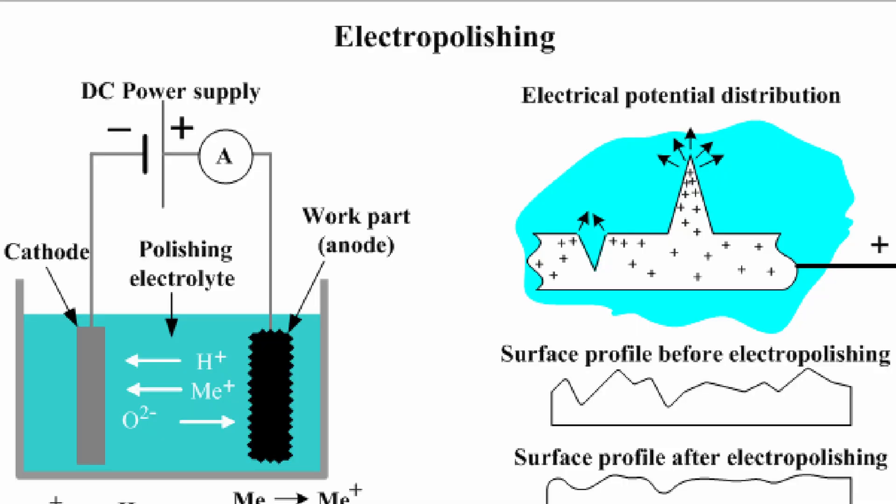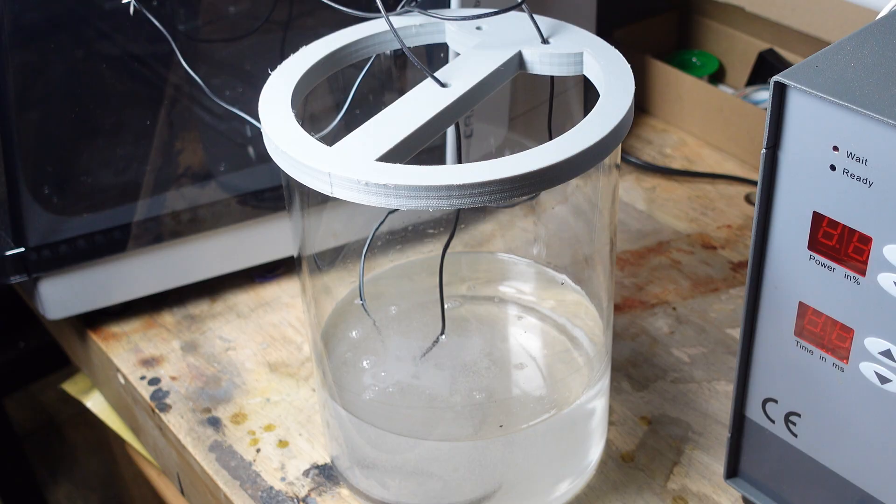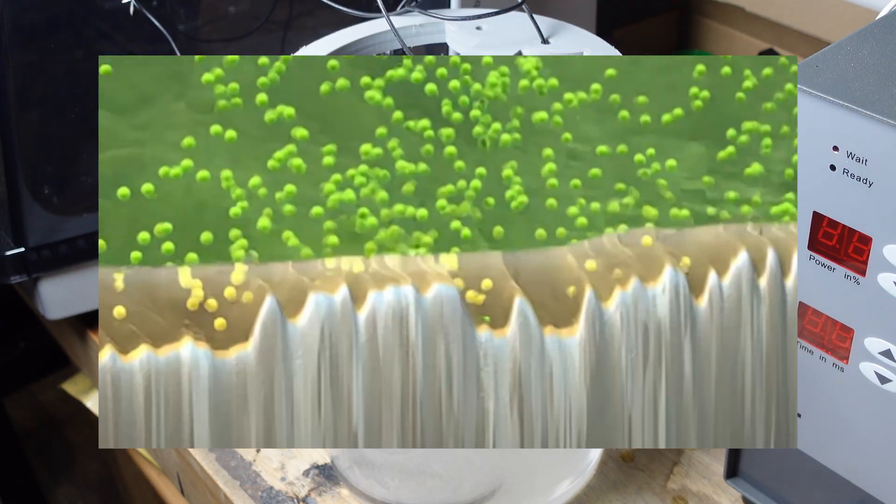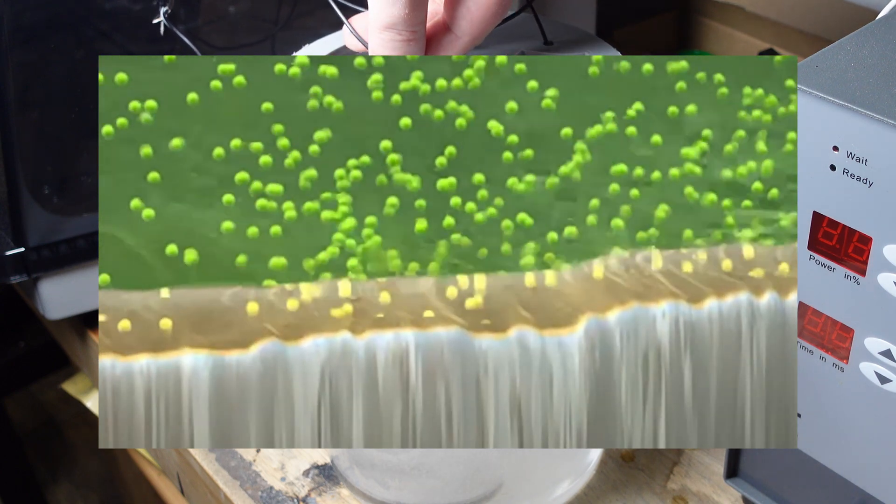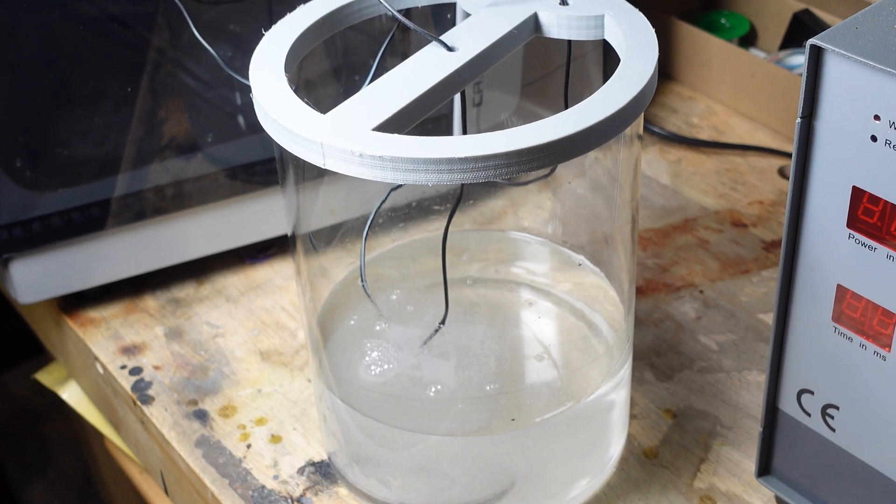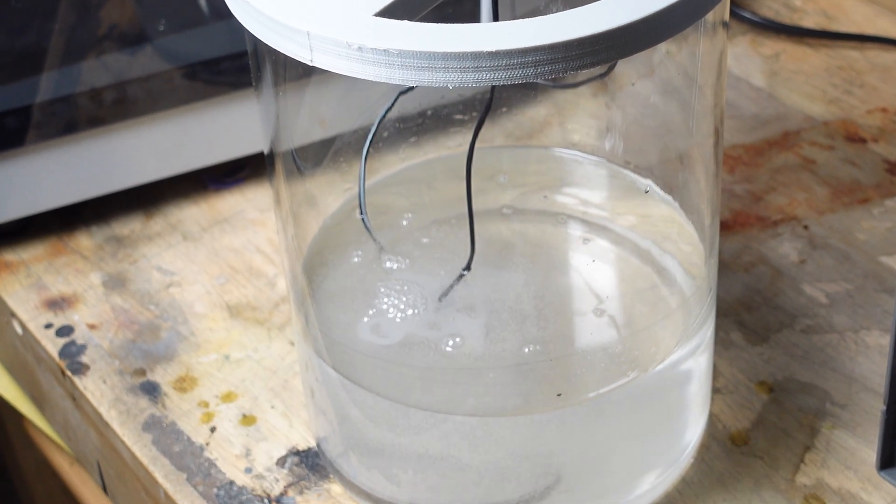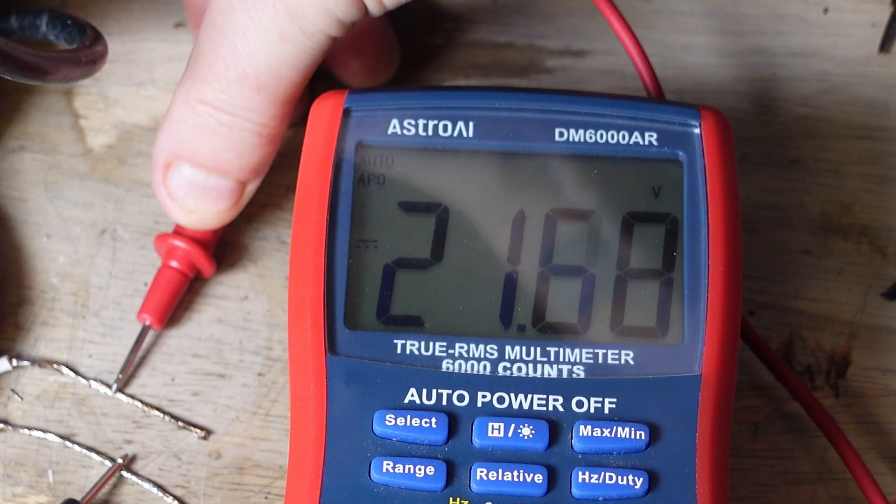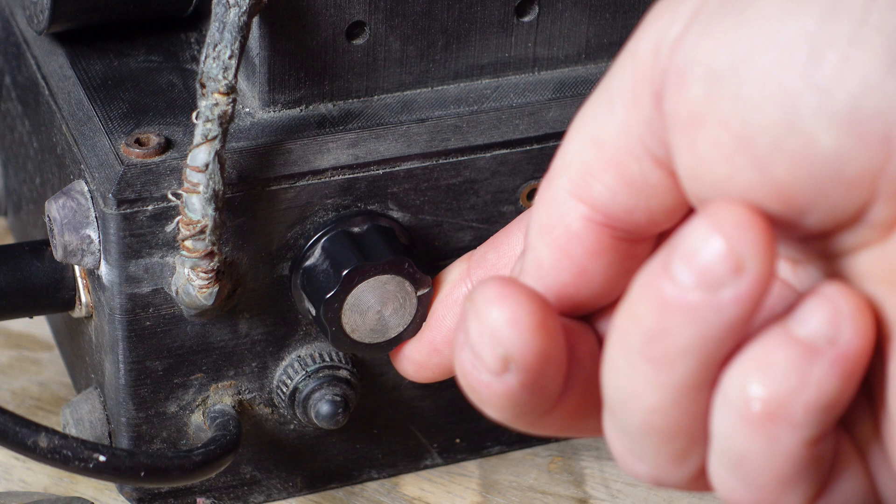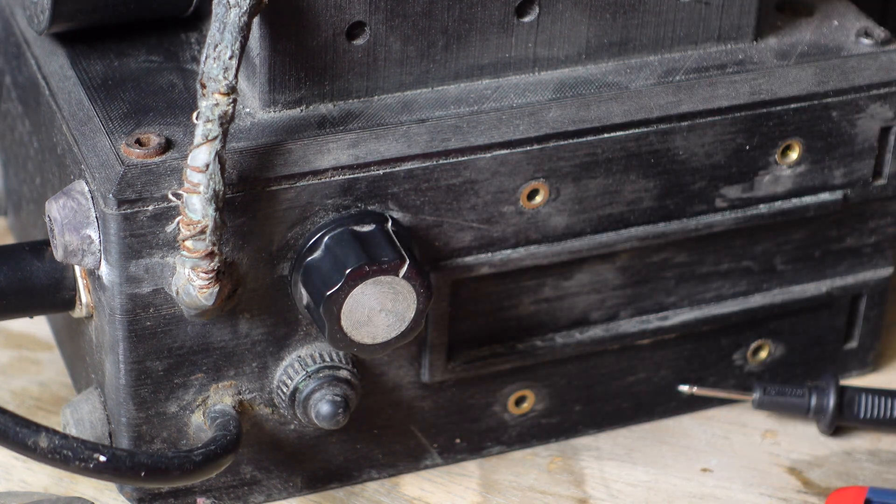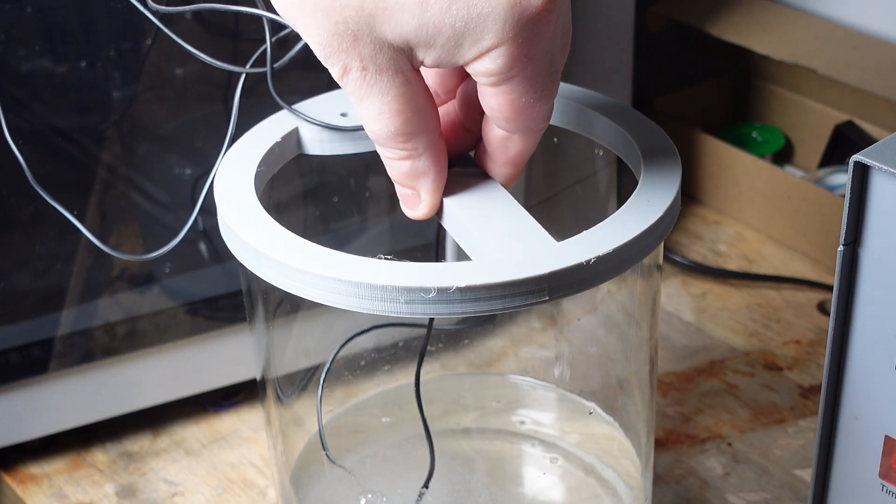Electropolishing is basically the opposite of plating, so instead of the negative or cathode, your workpiece gets attached to the positive or anode. Unlike plating where you're adding material, electropolishing removes material - specifically high points or peaks on the material surface. By removing those peaks, you're essentially smoothing out the surface on a microscopic level. It's sort of a complicated process, but if you've ever done vapor polishing with ABS that's sort of what we're trying to do here, only with metal. The voltage is going to depend on what specific metal you're trying to polish, and since I cast this cross from aluminum I'm going to try for about 25 volts. If this works I'll eventually 3D print an indicator to screw on under the dial so we know exactly what voltage we're delivering with the knob. The amperage is going to be a little under what's recommended so I'm just going to keep it in a little longer. I'm going to try six minutes and see what happens.